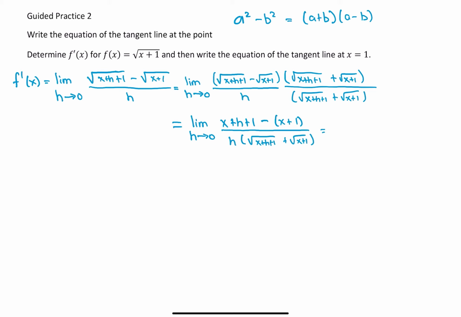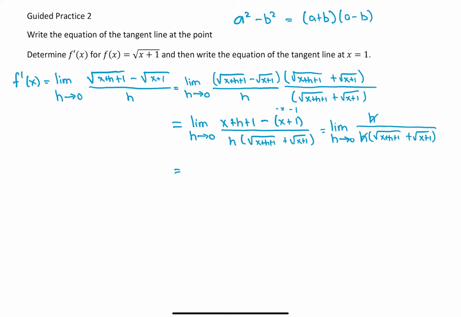And again, what should happen is if you've done this properly in the numerator, all that should remain is terms without an h. So we're going to get the limit as h approaches 0. So this is going to really give you a negative x minus 1, and that's going to cancel with the x and the 1. So we get h divided by h times the square root of x plus h plus 1 plus the square root of x plus 1. And again, the h's cancel.